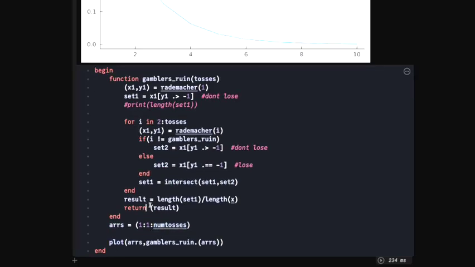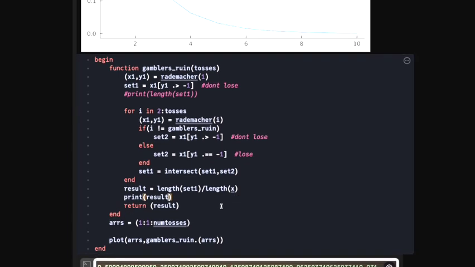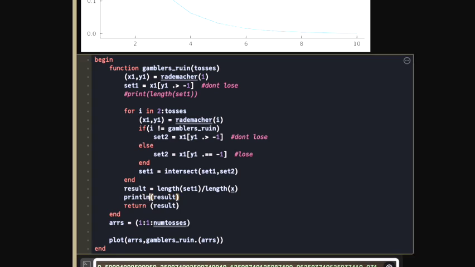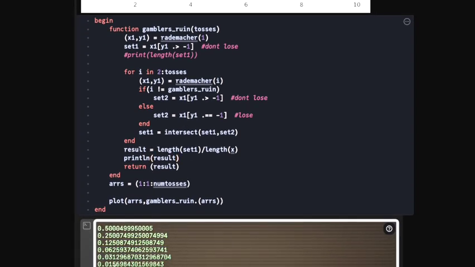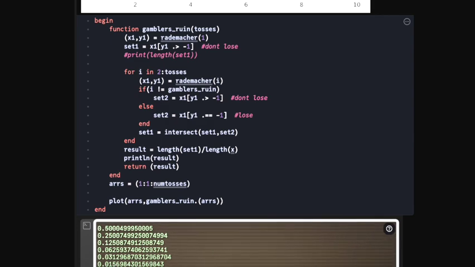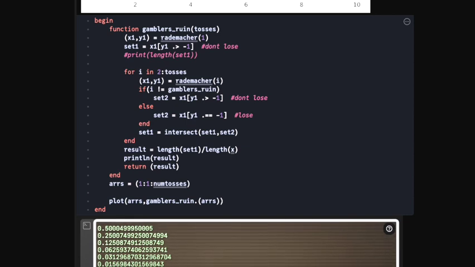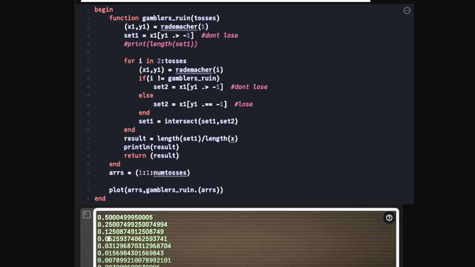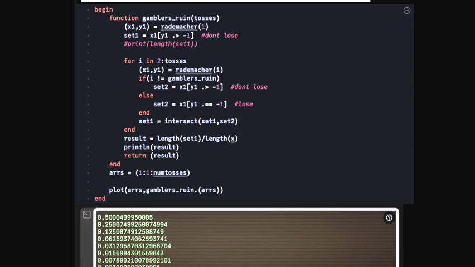And maybe I can print the result also. So maybe print ln, because it doesn't make sense. So this is for first, second, third, fourth, fifth, sixth, seventh, eighth, ninth, and see, it's a very small number, 0.0009, right? So you will be really lucky if you were to have this game continue till the 10th toss, right?